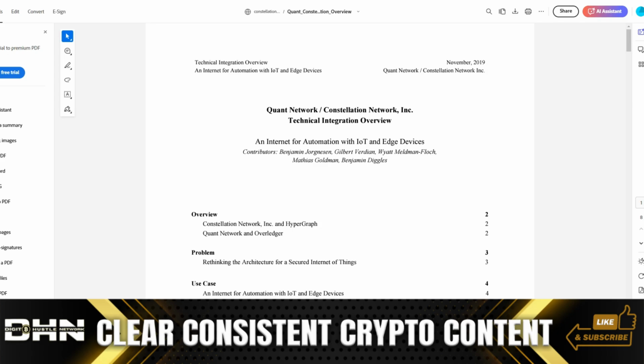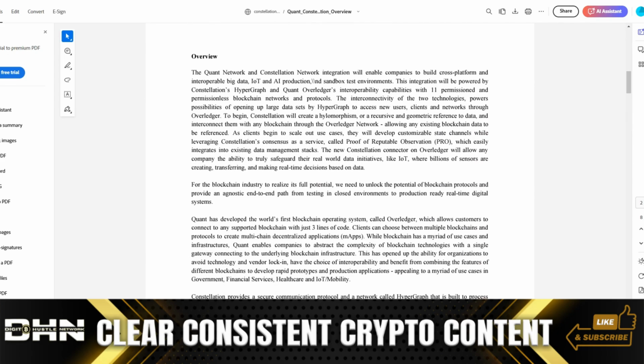And you may be wondering, well, it's been 5-6 years. We ain't seen nothing, ain't heard nothing. We barely hear anything from Quant. Well, hold on. The Overledger network has just been incorporated into something that's being developed in the UK. Should have had it prepared here. But a lot of this stuff, guys, I like to package it as if we're having a conversation standing in front of each other, so I'm not always going to have the information on deck. But I did put it out on X: the Regulated Liability Network out in the UK. That's what you can look up. But the Overledger technology is basically the core component to that Regulated Liability Network.